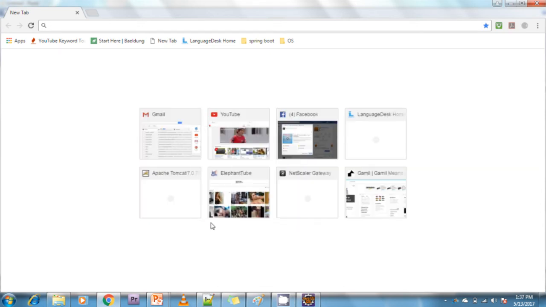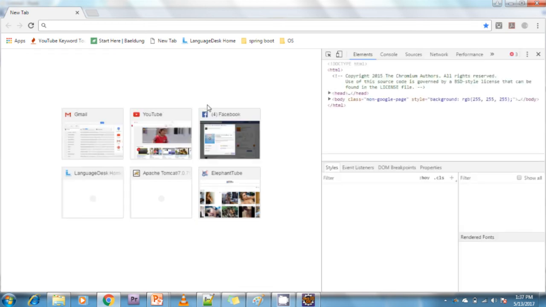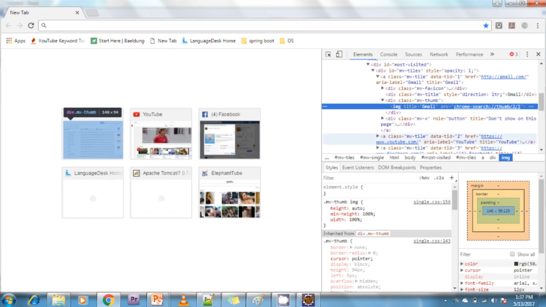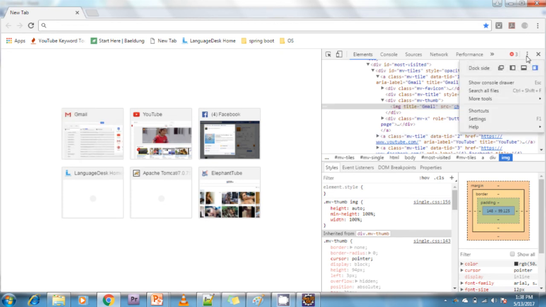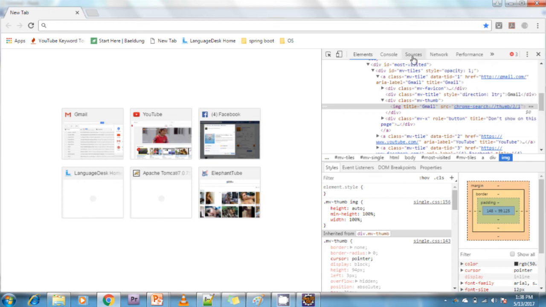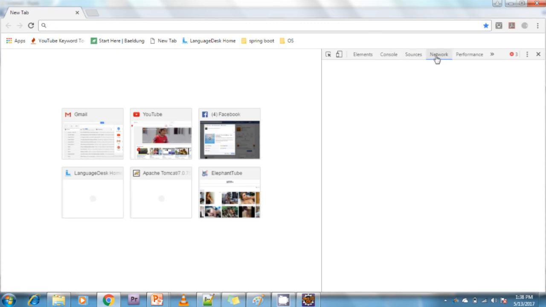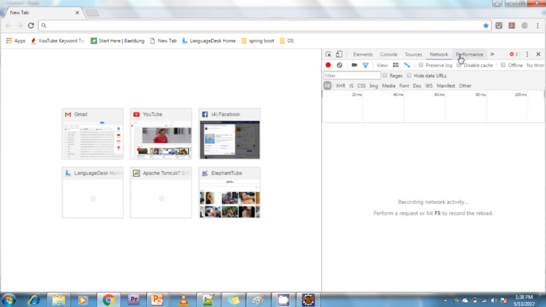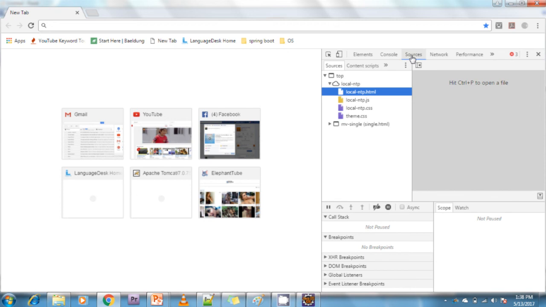If your system contains Firefox, just click on inspect element.